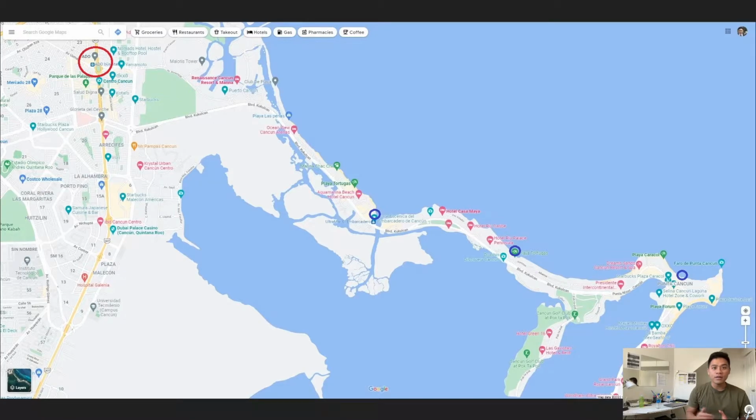If we zoom in a little bit further, in this view, up in our top left-hand corner is the ADO bus terminal, and I've also highlighted in blue the 3 ports from where you can take the Ultramar ferry to get to Isla Mujeres. Up here in the red is the ADO bus terminal where my cursor is hovering, and if you follow my cursor, this is one of the ports to leave to Isla Mujeres. Here's a second port. Follow my cursor, and the third port is located conveniently right in the corner of Zona Hoteleria. There are plenty of frequent buses that run through Zona Hoteleria, so if you stay in the corner, you can easily access this entire strip as well as reach the ADO bus terminal.